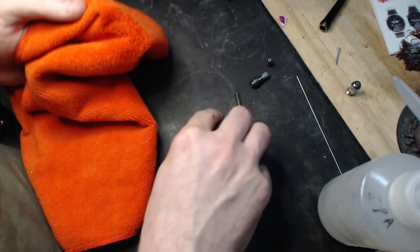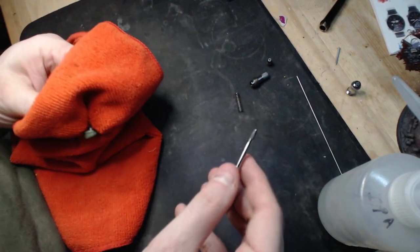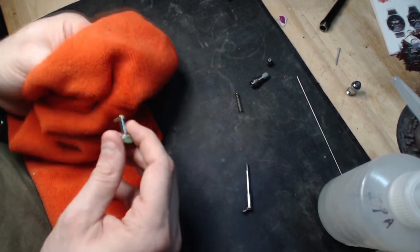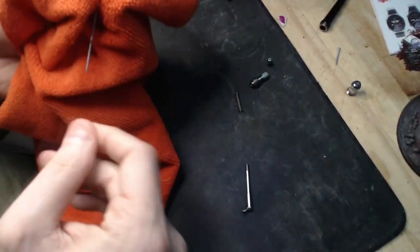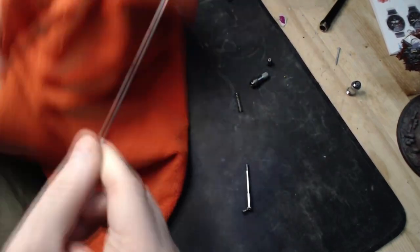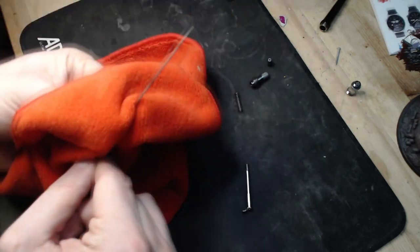Now, another thing you should also look at is any scratches, nicks, dents, cracks, things of that nature, because everything mechanical will require repairs. Now, I'm going to quickly do another take on the needle, because I can feel some debris on the needle, which means it's dried up paint or dried up clear coat, things of that nature. That will prevent it from going smoothly.